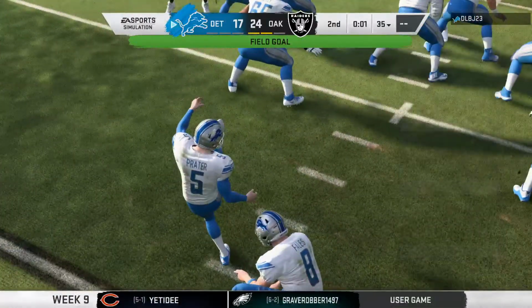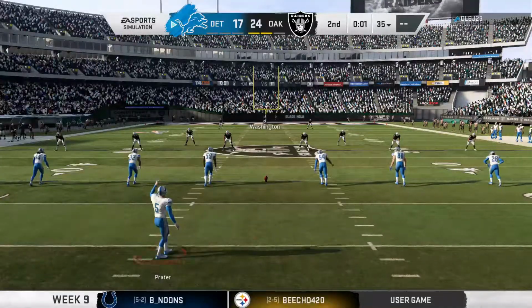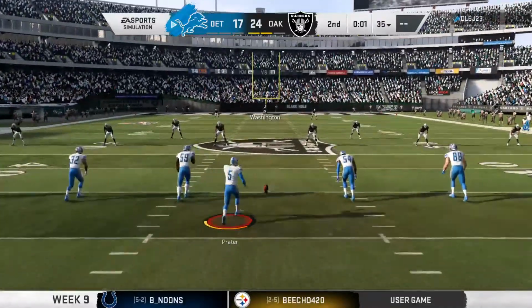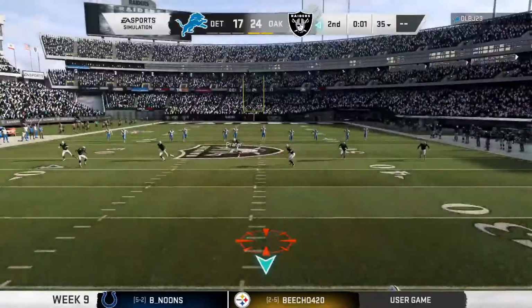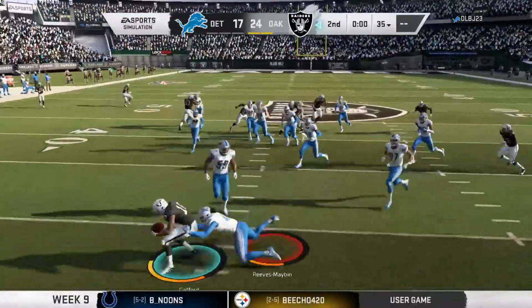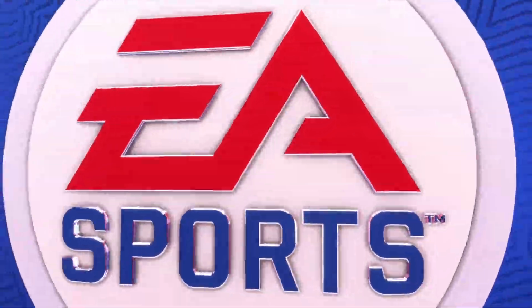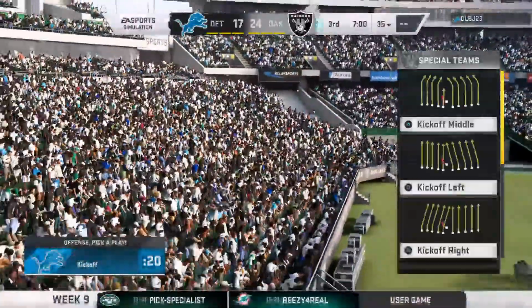So, yes, they'll still be down going into intermission, but the deficit is now made even smaller, very manageable. Yeah, and if nothing haywire happens here in these last couple of precious seconds, they will go into the locker room with a nice bounce in their step, having gotten a little bit closer on the scoreboard. So we have reached half. There you have it. Halftime quickly over. Third quarter, here we go.